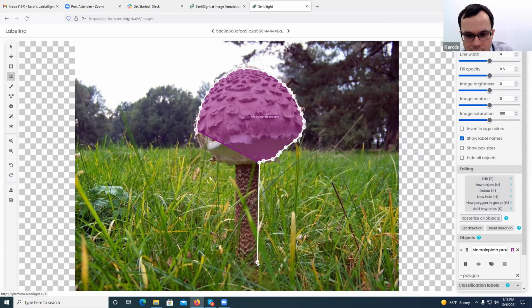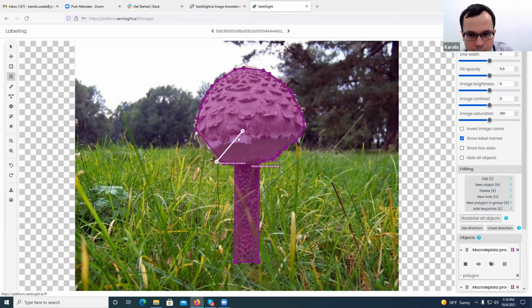Now, I'm not really labeling in a very careful way. Okay, I accidentally double-clicked, so that finishes labeling. But once you finish labeling, you can always add new points. I guess something went wrong.